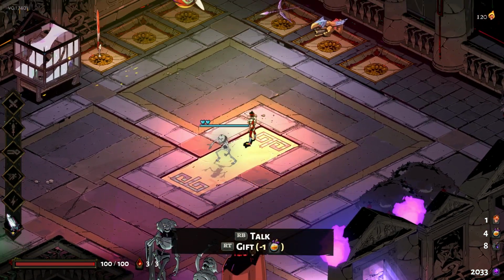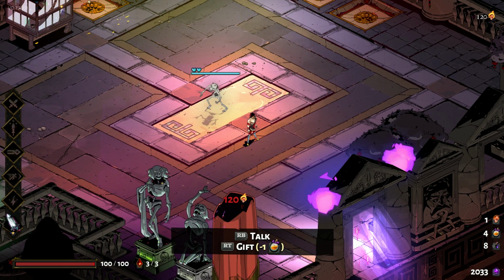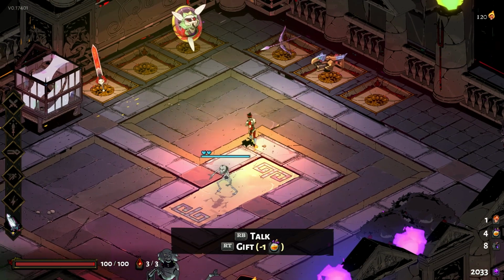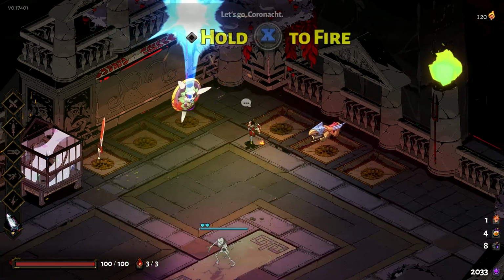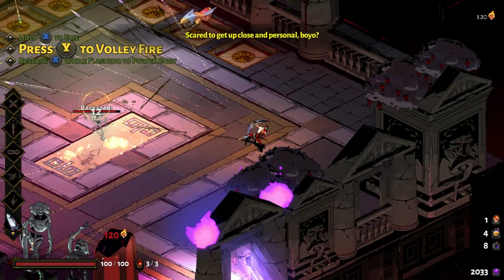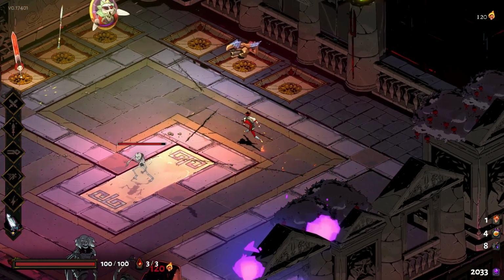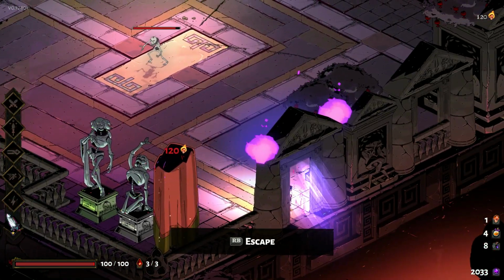So let's try this again with our current setup and with my changes that I've made there, and we'll see how far we can get. I think the bow and the gun might be better just to keep me from harm's way. Actually, you know what? Let's go, Coronaut. Let's see what we can do with bow, because we can take out a lot of shields with our special. And hopefully that will be enough to see how far we can get.